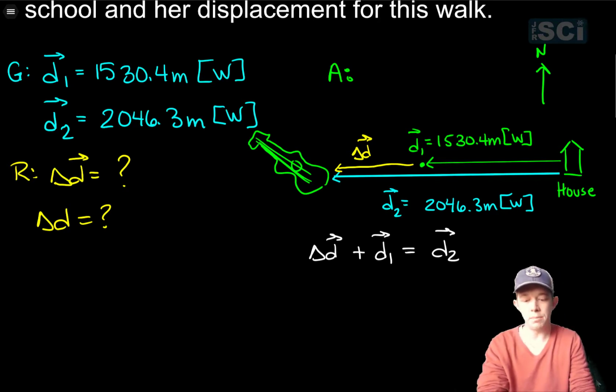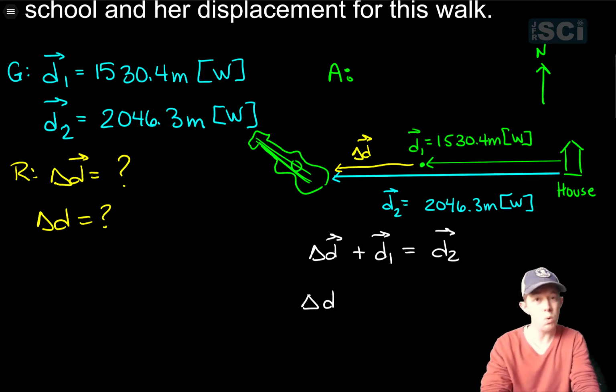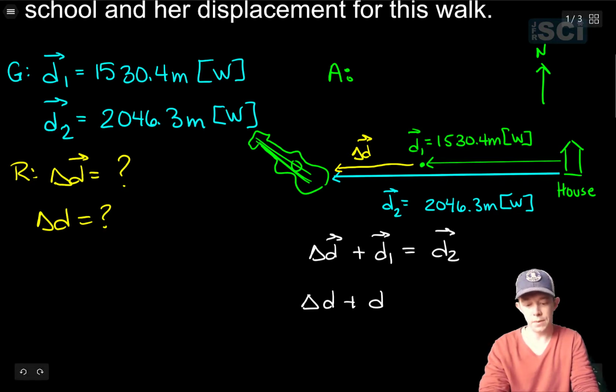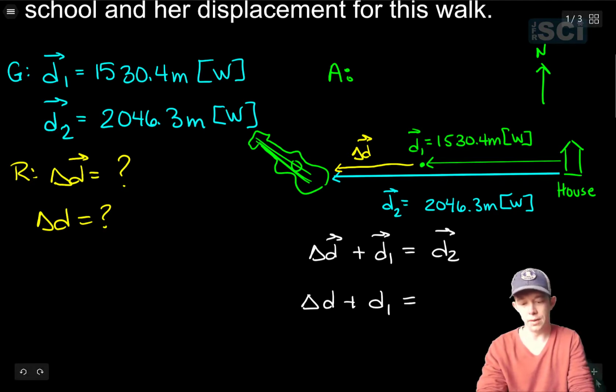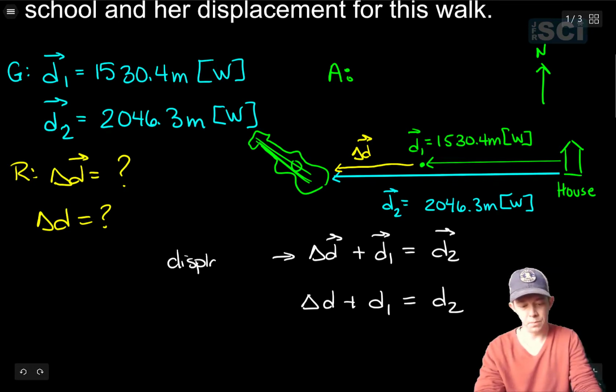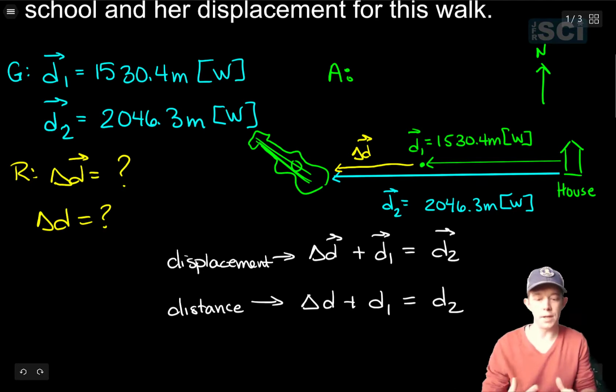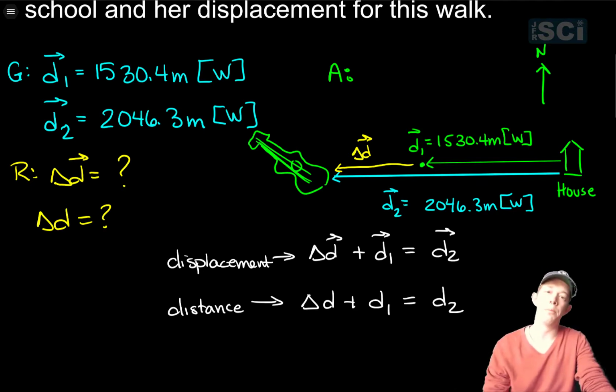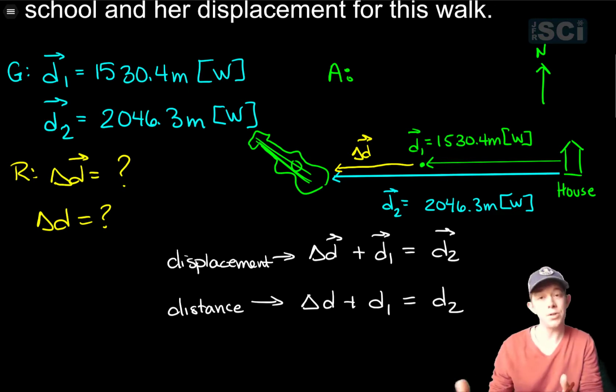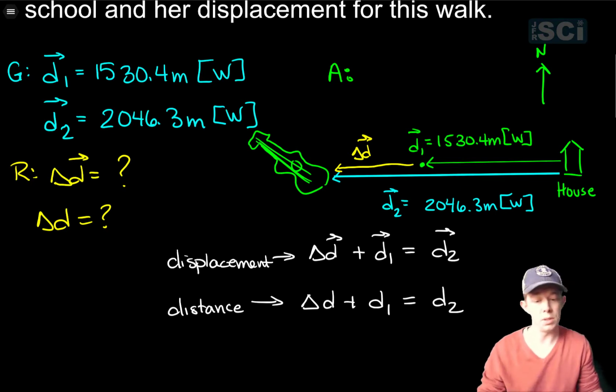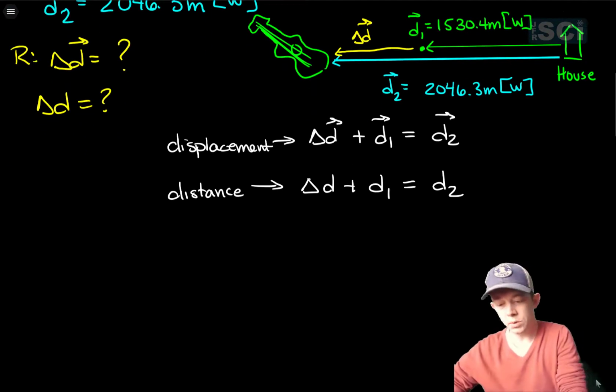My change in my distance that I travel, so my distance that I travel, this yellow plus the green, will be equal to D2. So this is for displacement, and this is for my distance. Okay, so far all I've done is I've listed what I've known, I'm listing what I'm looking for. I've drawn a picture to try to understand what the question's looking for, and I've written down my equations that I'm going to use. Okay, so next I'm going to actually apply this.